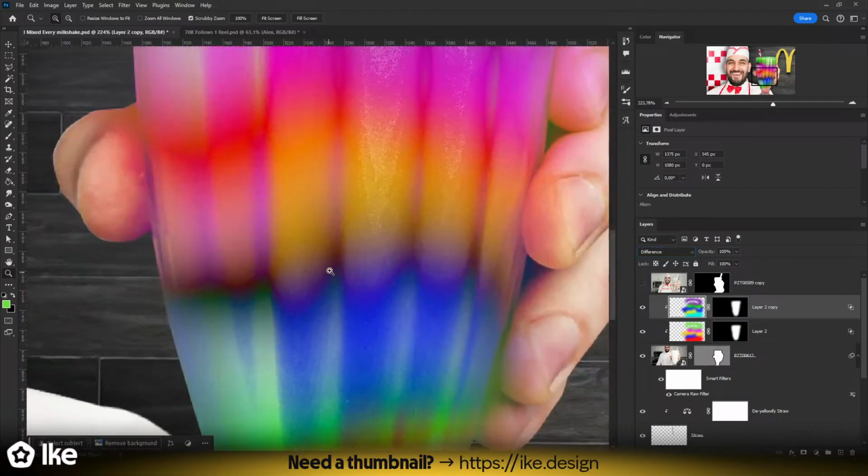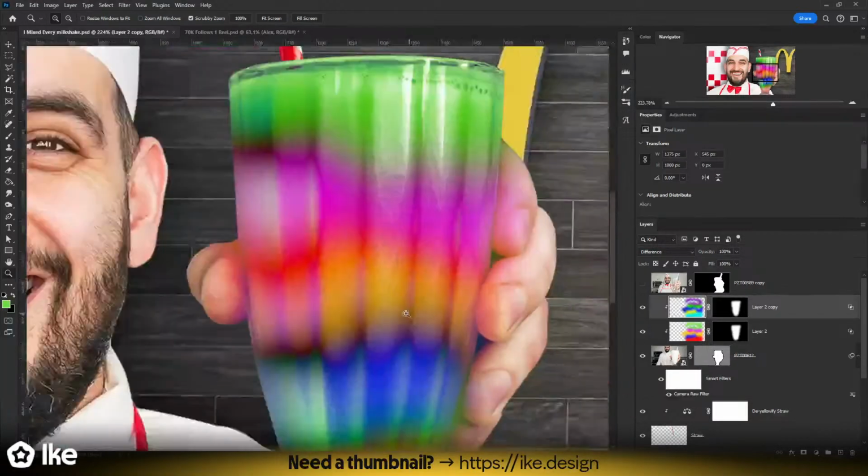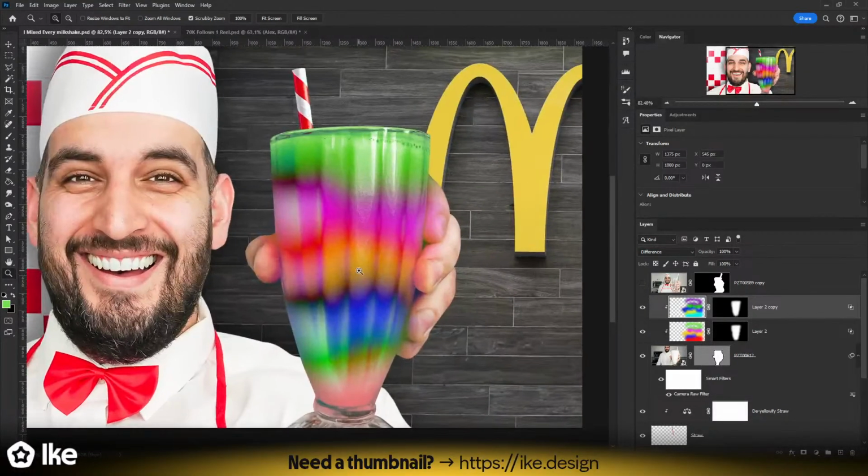I don't like these effects here, where it darkens inside some of these colors.